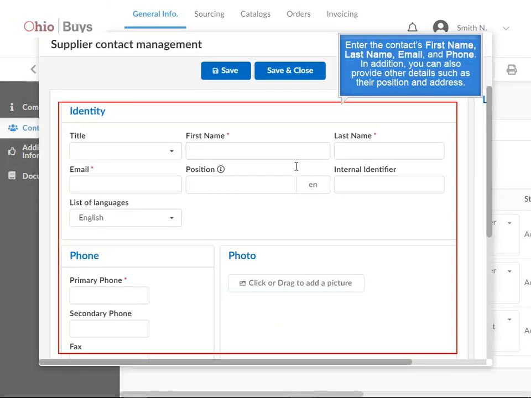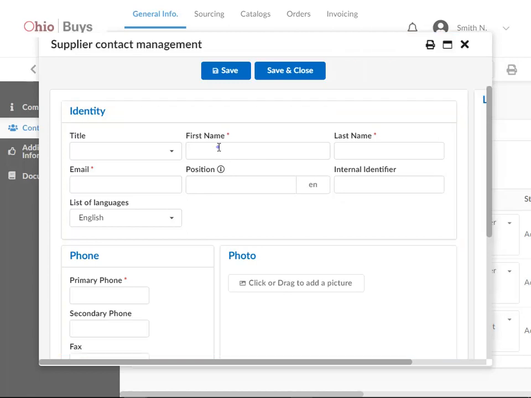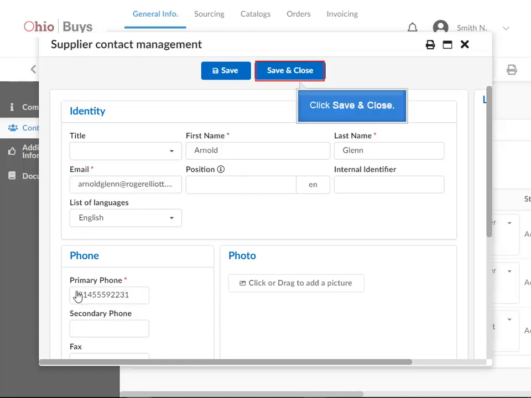Enter the contact's first name, last name, email, and phone. In addition, you can also provide other details such as their position and address. Click Save and Close.